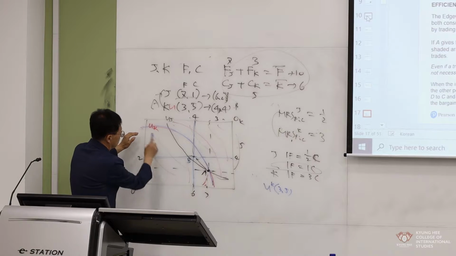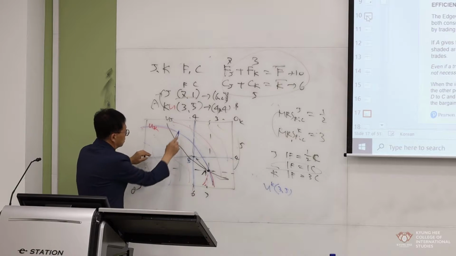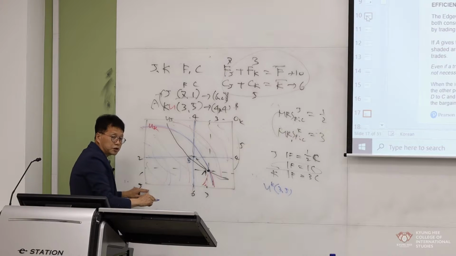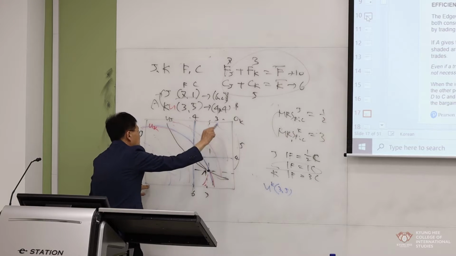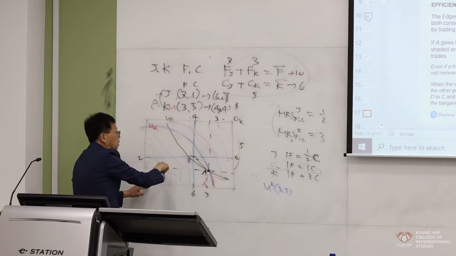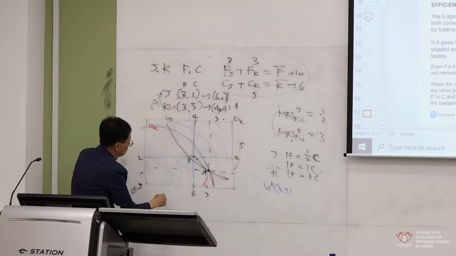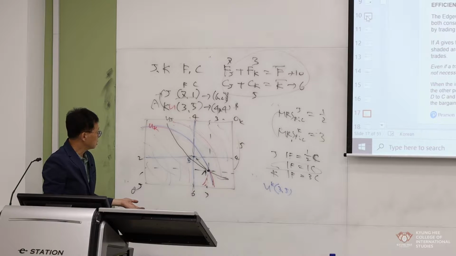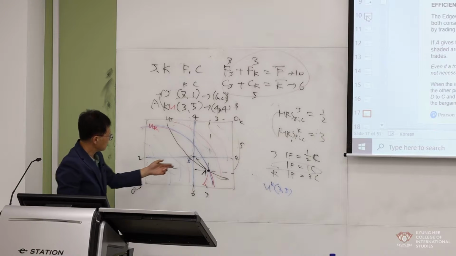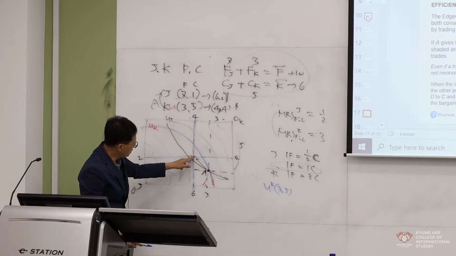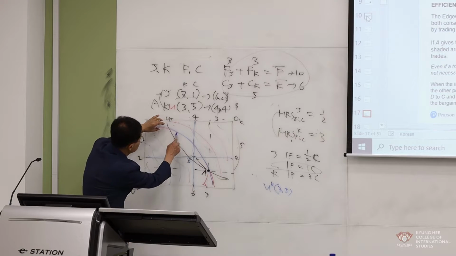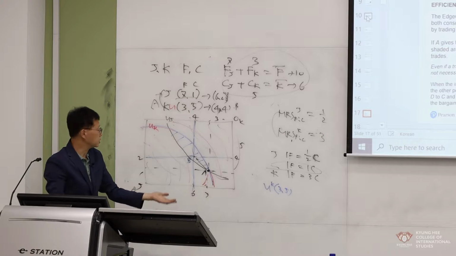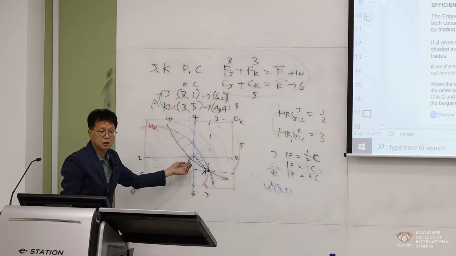And this one prefers the lower one like this, right? From the perspective of James, higher is preferred to lower. From the perspective of Karen, higher is preferred to lower like this. Right? So point B should be inside of this area. That means both guys' welfare increase when moving from A to B.